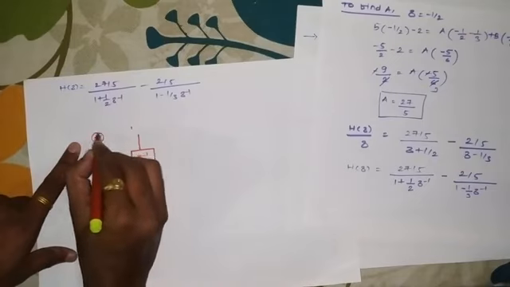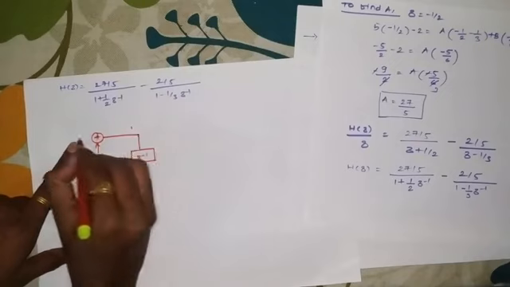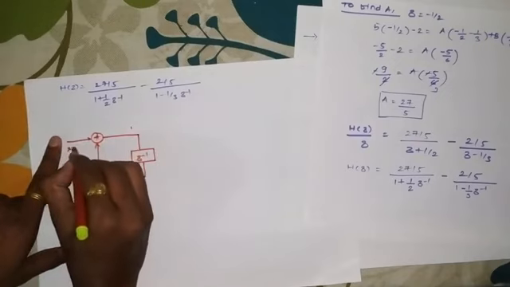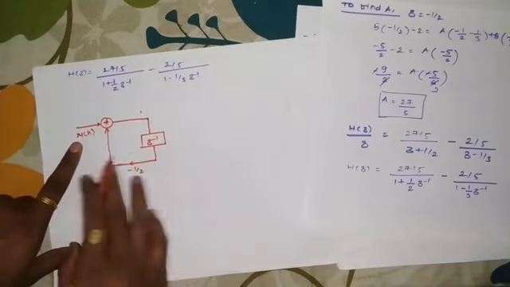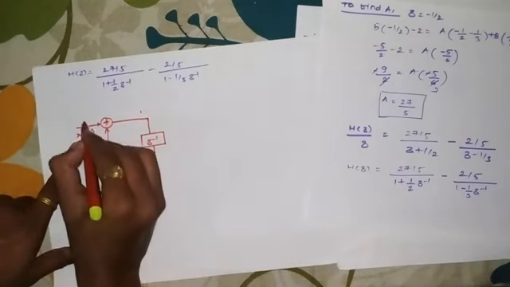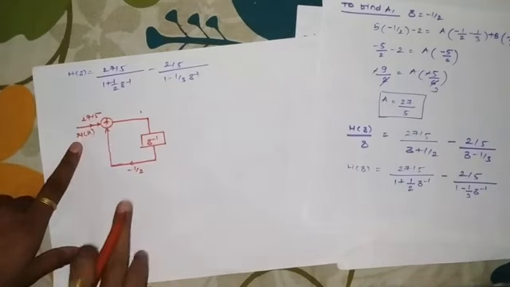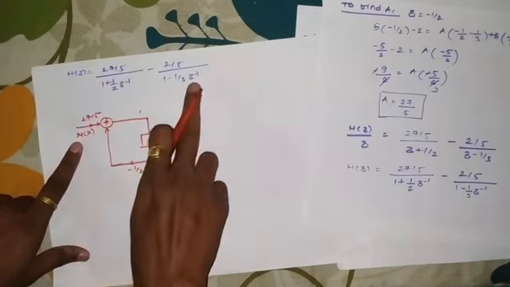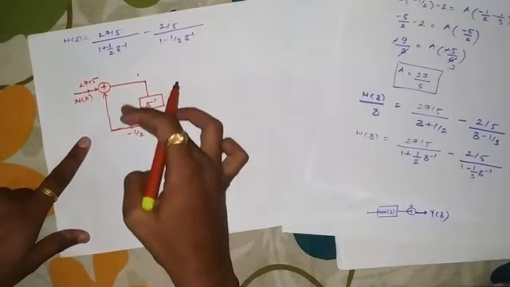So we'll keep one adder here, and let this be x1, and because this is H1, and they are being multiplied with 27 by 5, so we'll multiply this by plus 27 by 5. This is our first system, H1(z). Now we'll come across the second system. This is H2(z). They are connected in parallel with each other.